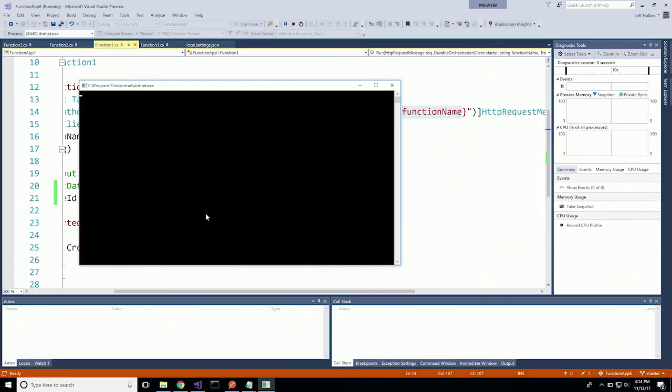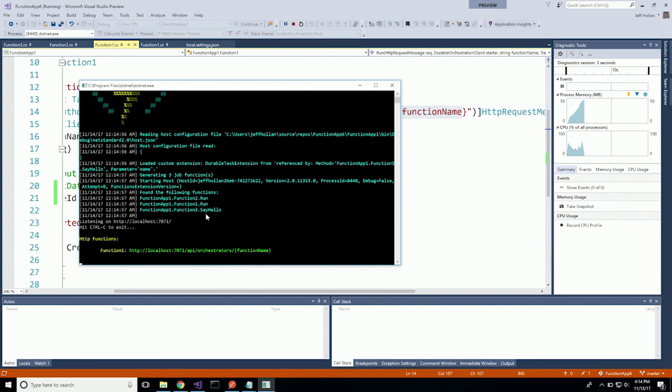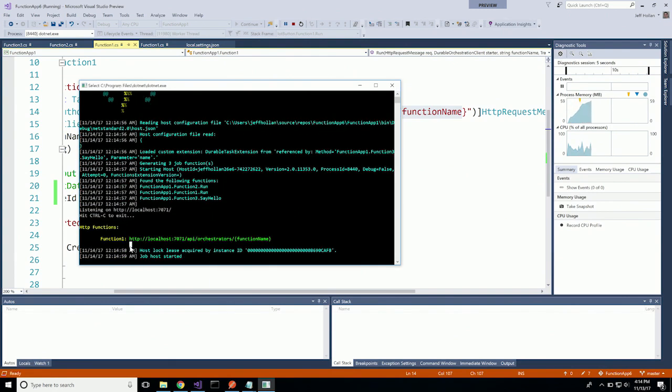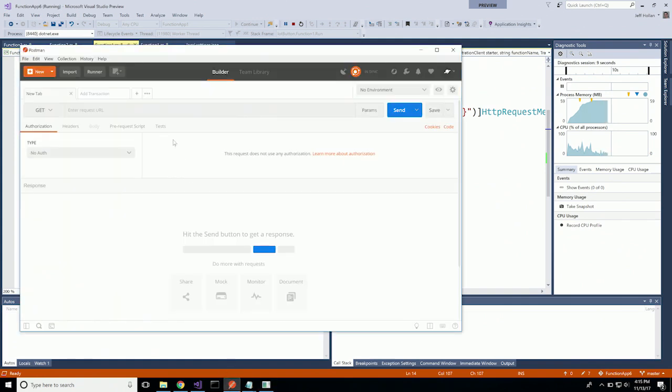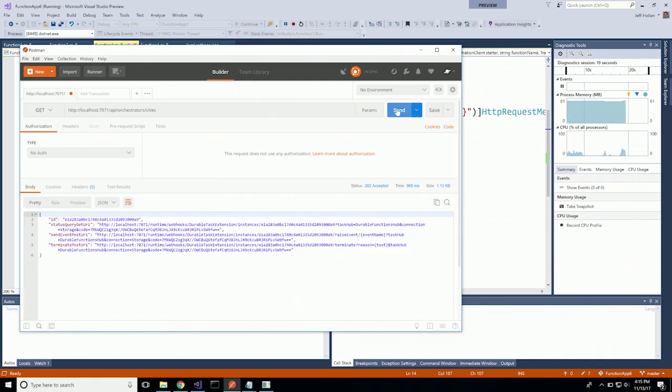And it should expose for us this local endpoint so that I can test my function locally and invoke this trigger. You'll see here it gave me that right here. So we'll grab that URL and open up handy dandy Postman. And let's replace function name with cities, which is what I called it. Okay. So let's go ahead and do that. And that has gone ahead and kicked off my orchestration for me.